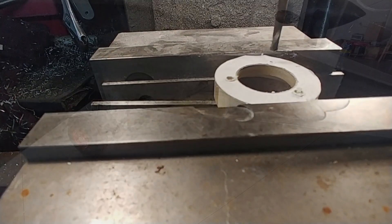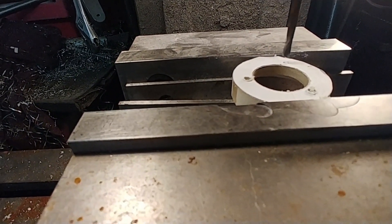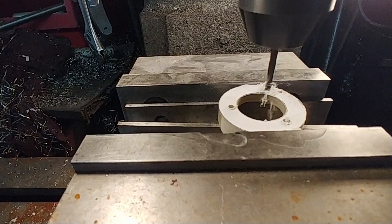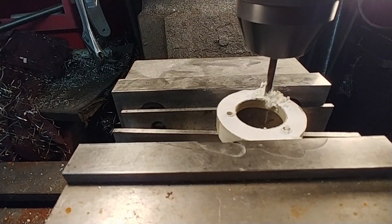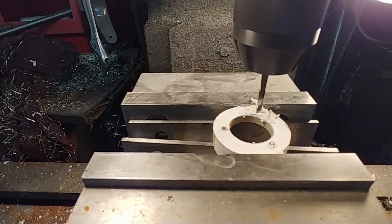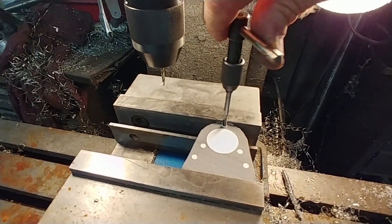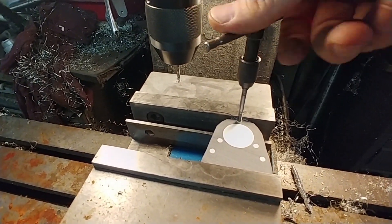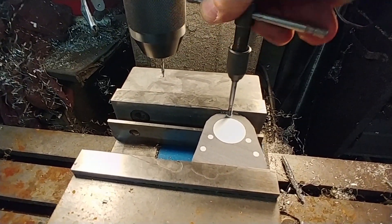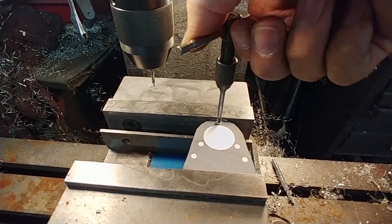I was up at Britt's doing some more work on these FR4 pieces. I wanted to be able to bolt them together — this one holds the bearing in place and fastens to the little insert bracket that goes between it and the bracket inside the aircraft. This needed to be tapped with 8-32, and the tap I was using was pretty dull, so I picked up a new one because I've got 12 holes to do in total through a half-inch FR4 by hand.